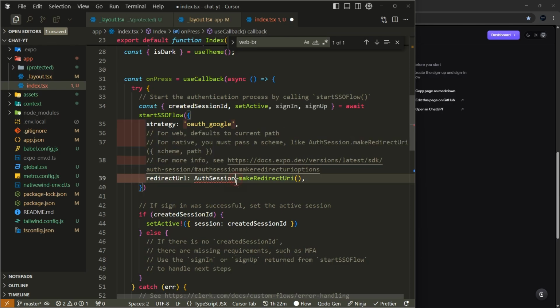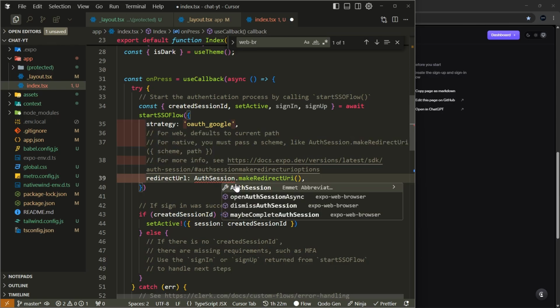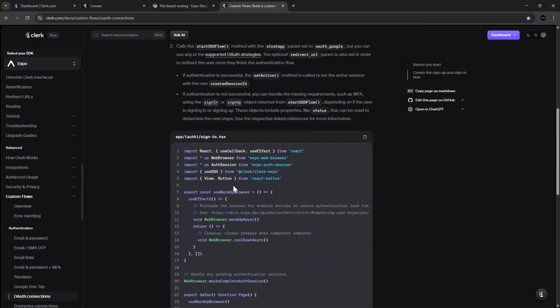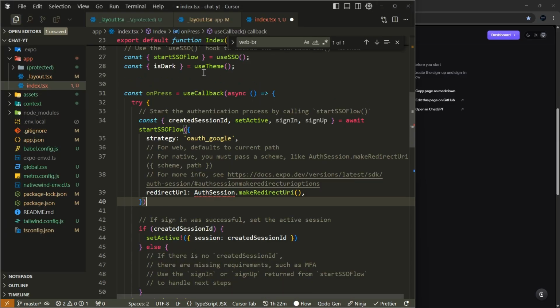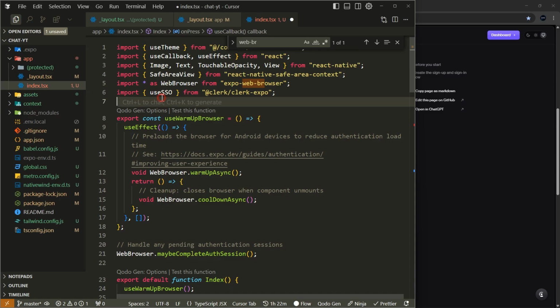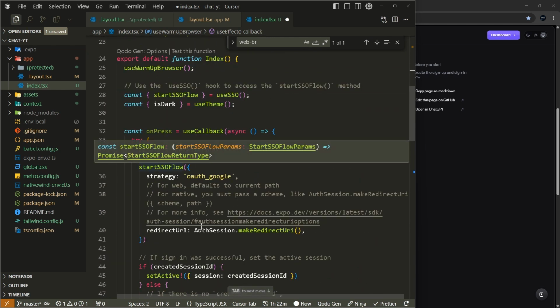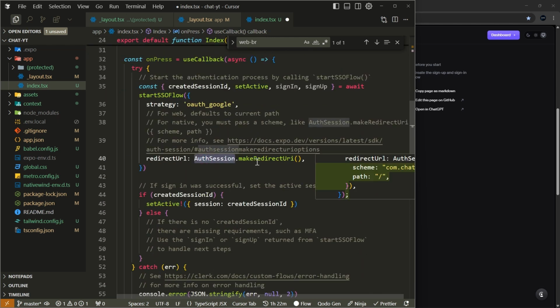Once we've done that, we also need the authentication section. Let me see. We also need Expo session here. We'll also bring this one up here. This is also installed already when we created the app. It says that we'll use the session and make a redirect URL.